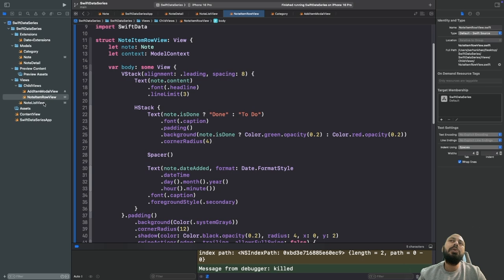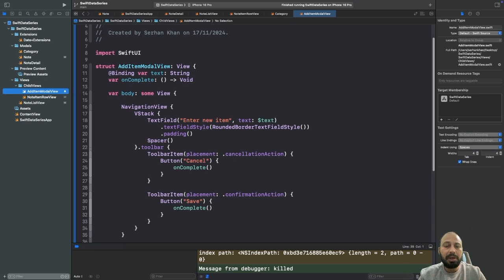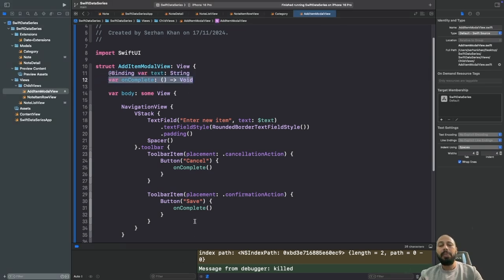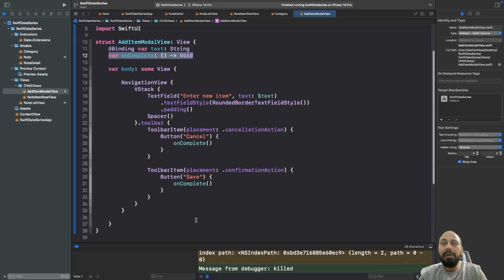Okay, so with that said, we will modify our add item model view. It's important, we are going to add the picker there. When we enter the text, we are going to pick the category for our task, so that we will be able to show the category type within our list items. Okay, the necessary changes are to add the picker, but before adding the picker, I also want to do a little bit of refactoring on our add item model view.